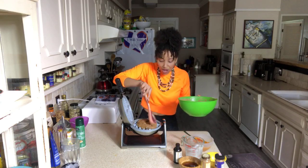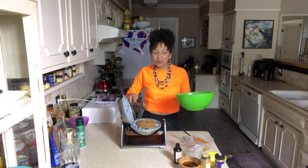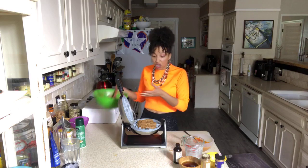Chocolate pumpkin waffles. Let's cook them up.